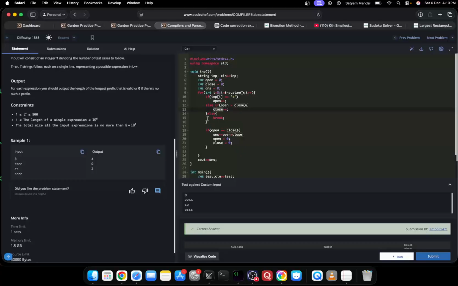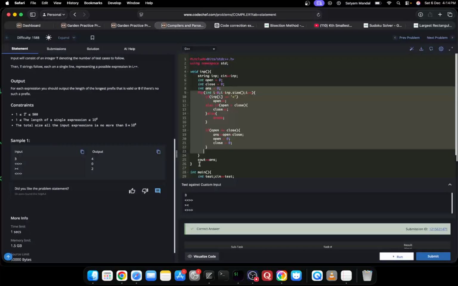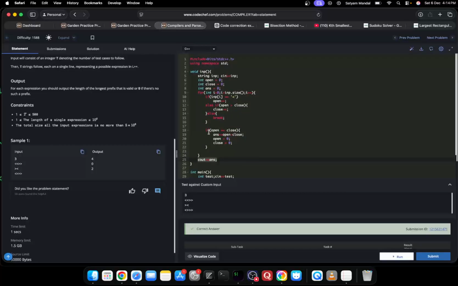And whenever this condition is not true, meaning at any moment my close is greater than open, in that case I break this entire loop and print the answer. And in case both are equal, then I add both of them to the answer and again go back to 0 for open and close. That's it.